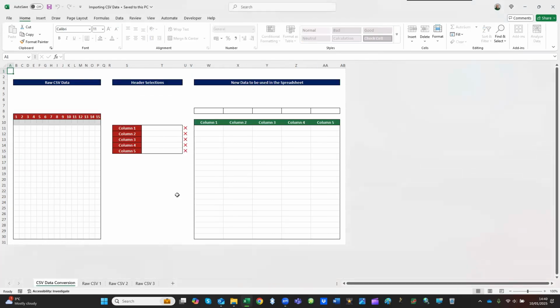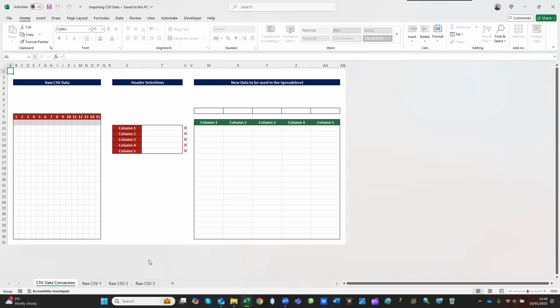The reason why I go through this process, yes, it adds volume to the spreadsheet. Yes, it makes it a little more of a complicated process, but it saves you a lot of time in the long run because CSV data can change. And I've actually got three different batches of the data where I've made certain changes to it. And I want to show you how this process actually adapts to those changes so that you can understand why we need to do this.